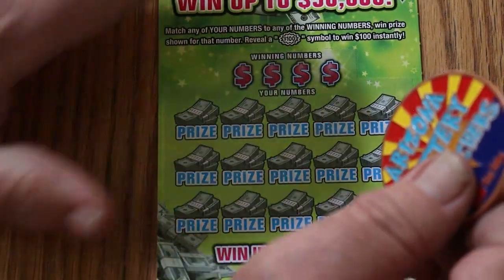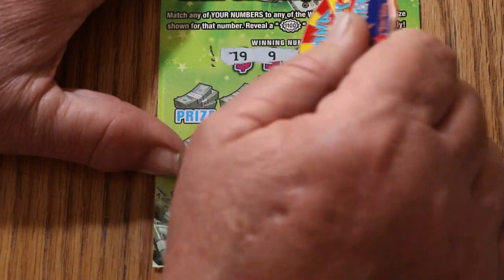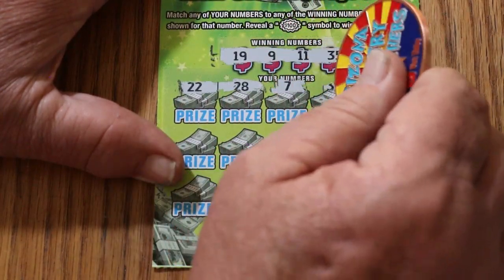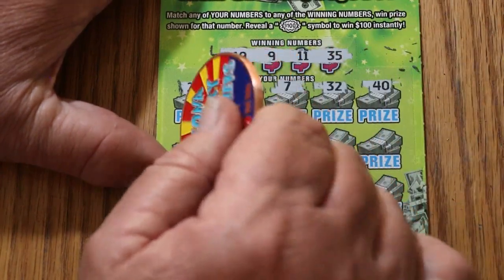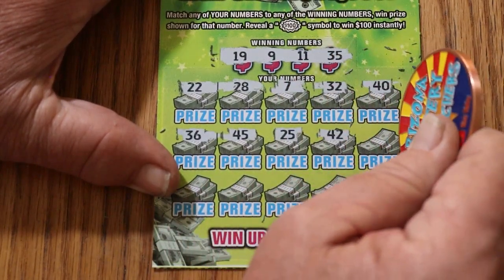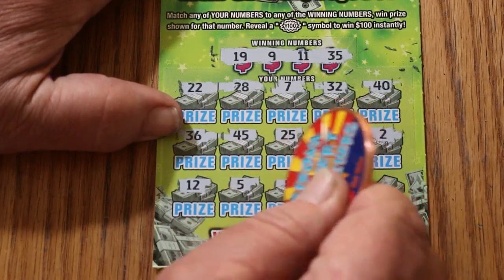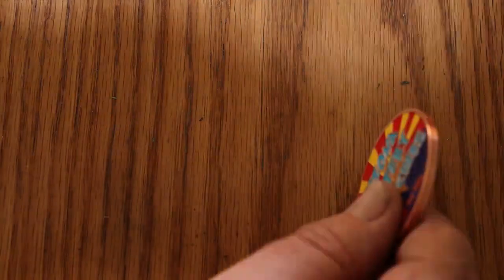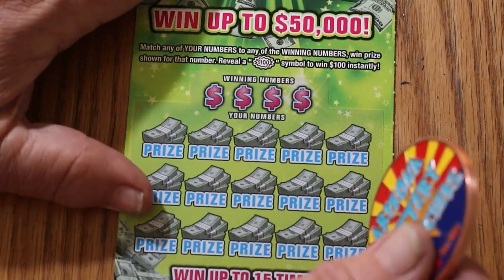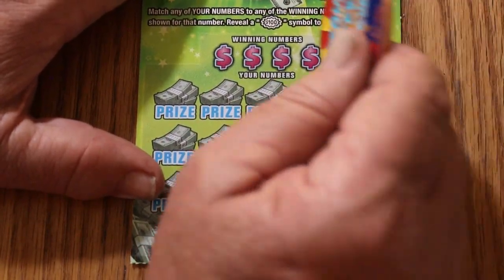It would be really hard to get a blank — it is possible to go 10 tickets without a single hit, but it would be so against the odds. Ticket 53: winning numbers 19, 9, 11, and 35. Numbers revealed: 22, 28, 7, 32, 40, 36, 45, 25, 25, 45, 2, 12, 5, 8, 18, 14 in the corner — nothing. As M2M says on his channel, another Florida piece of trash, or something to that effect. I'm not that unkind to the tickets.